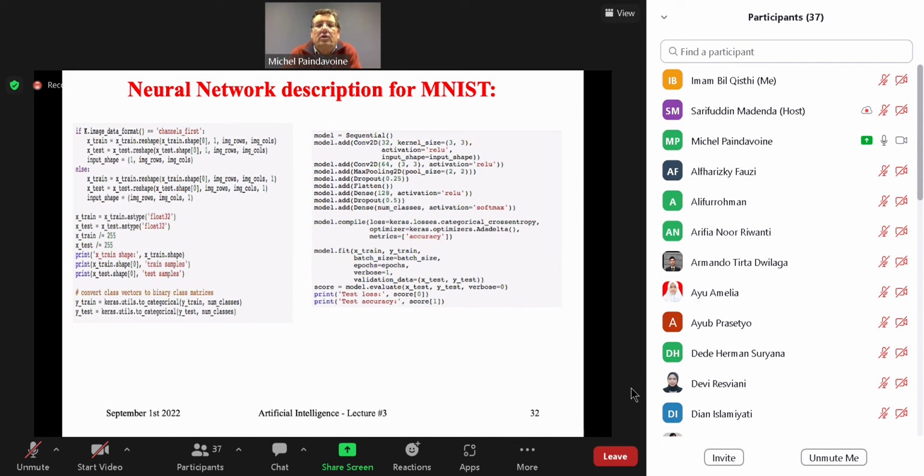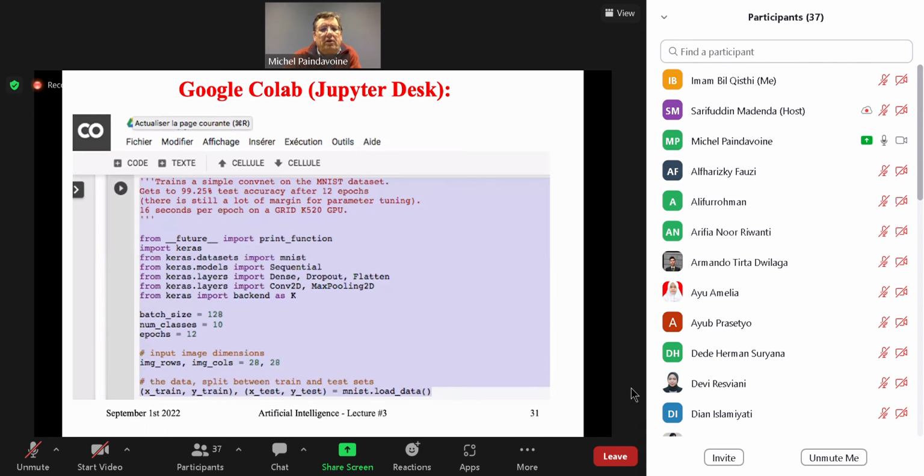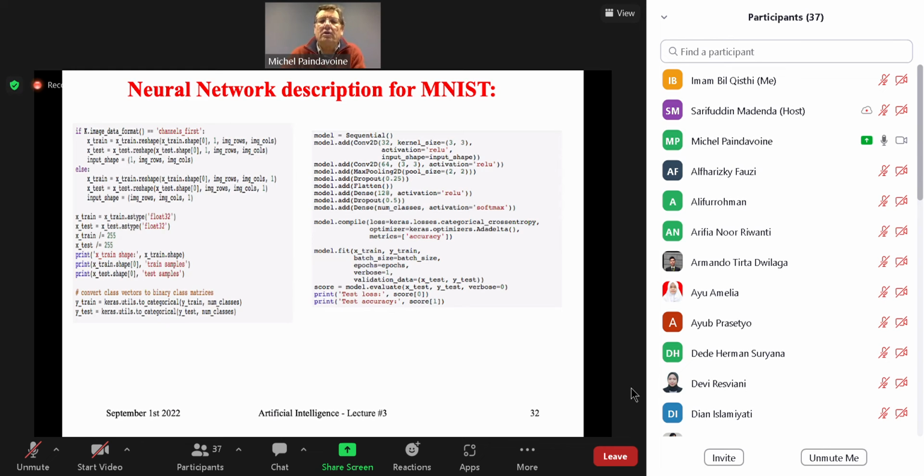Okay, here is another example. It's not a good example because it's not the same; I will explain that just after. In this representation, we don't use the same thing.